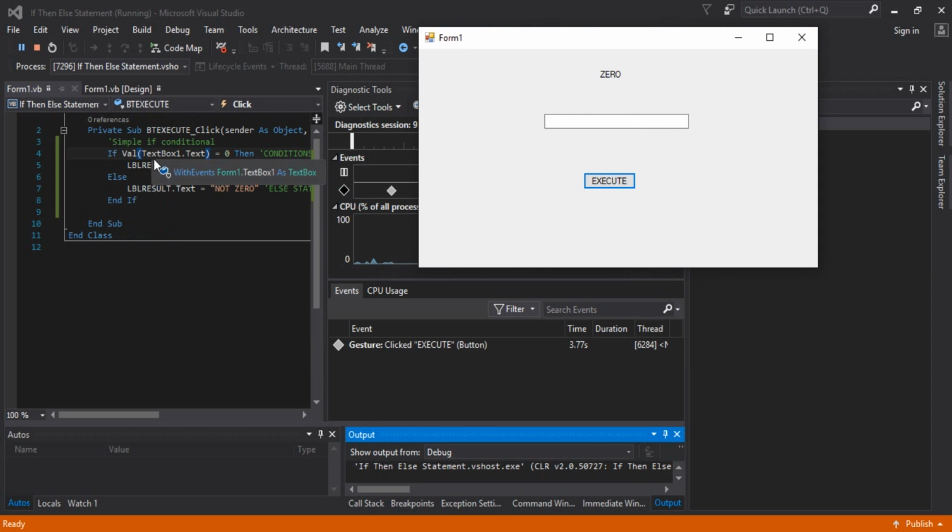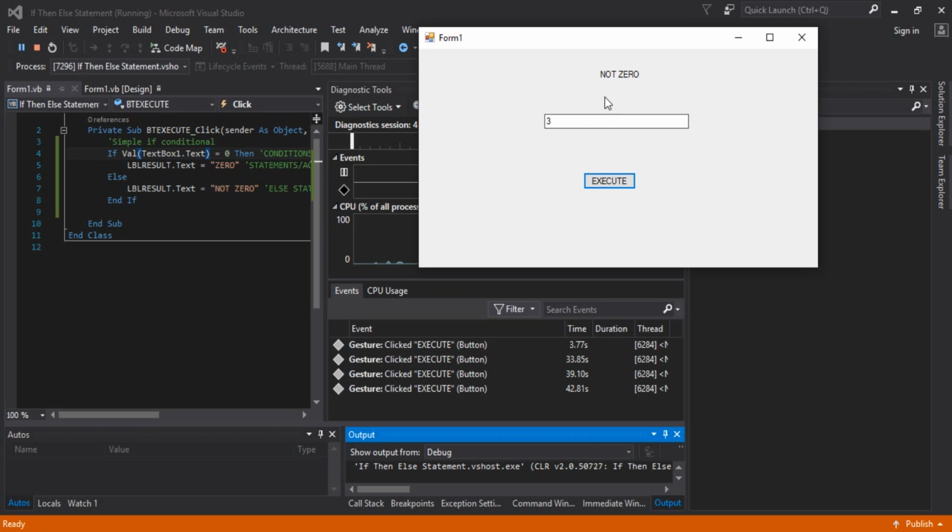If the conversion of textbox1.text. Why is this 0? Because this is nothing, or empty, which is called 0. If I also give 0, it is also 0, and anything else that is not 0 gives not 0. Okay, it works.